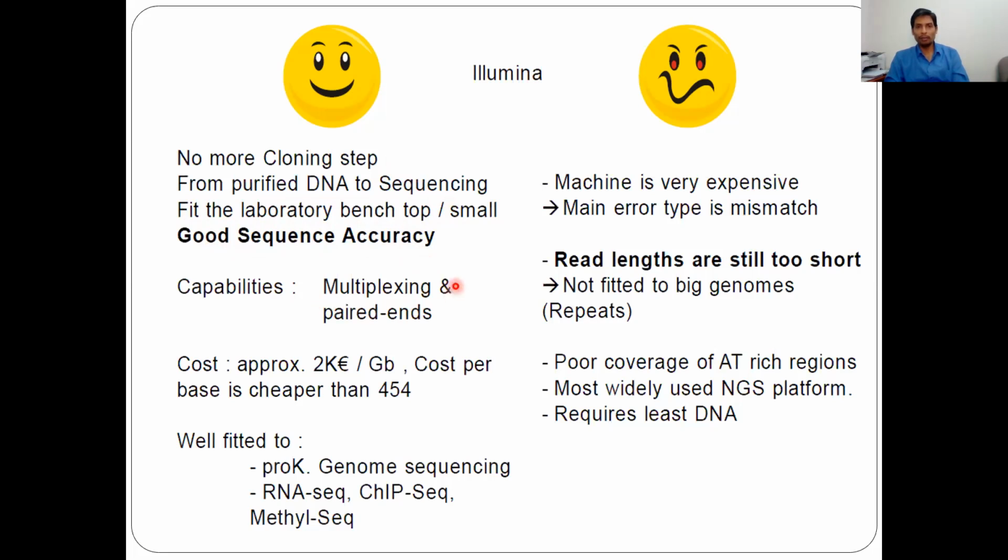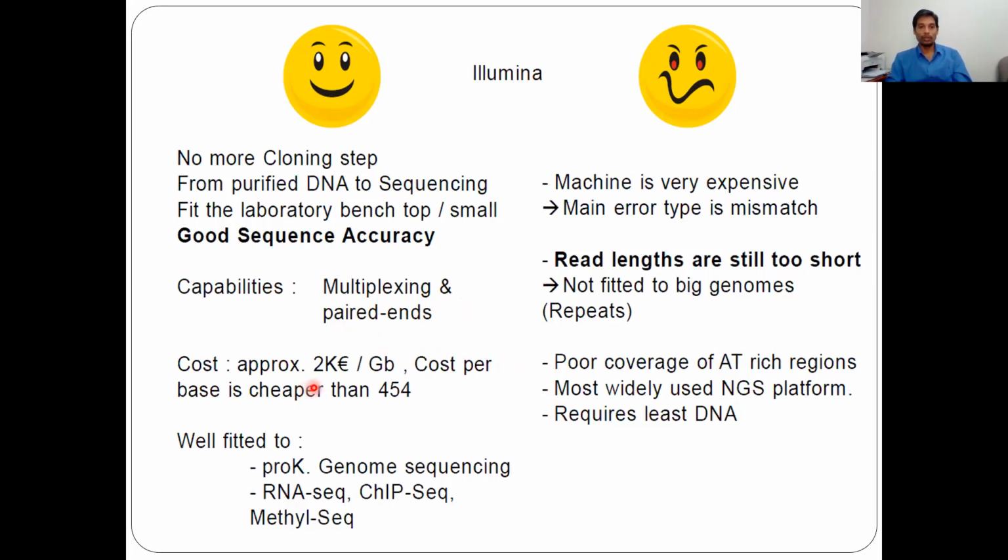This has multiplexing and paired end, so you need not worry. In Sanger, even though it is automated with a 96-well plate, only 96 sequences can be run in parallel. But here you can sequence millions at a time, and paired end also. With Sanger, you have to sequence forward as one reaction and reverse as another reaction, separately. But here, paired end can be done in the same flow cell.